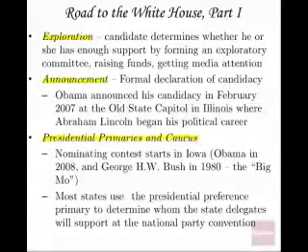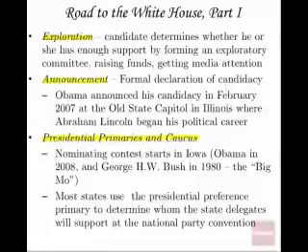So the exploration, there are a lot of informal things that go on. You try to fish out whether or not so-and-so candidate is running, and if he is, then you back off. If he isn't, then you try to increase support. One individual that hasn't announced that he's going to run for president in 2016, but all indications look like he is, is Republican Rand Paul. Rand Paul is a son of Ron Paul, and Ron Paul unsuccessfully ran in the Republican primaries in 2008 and 2012.